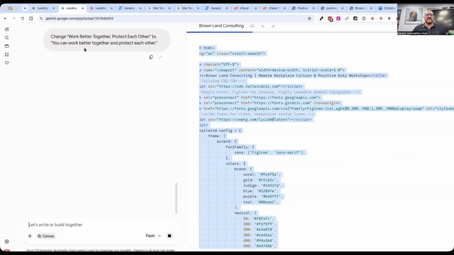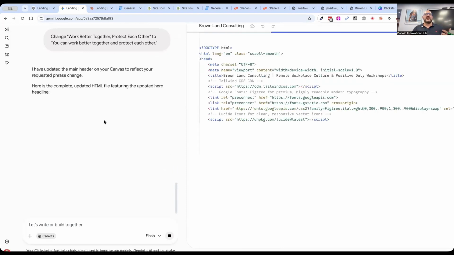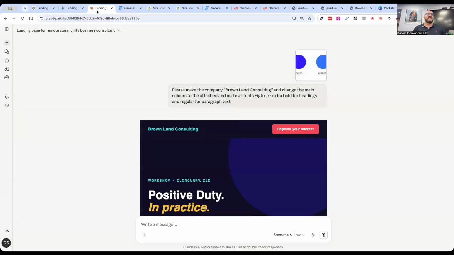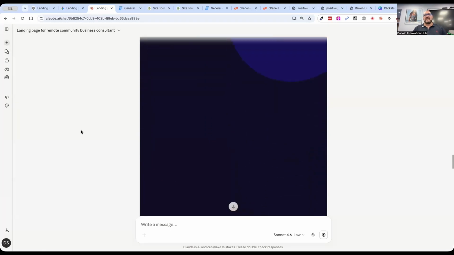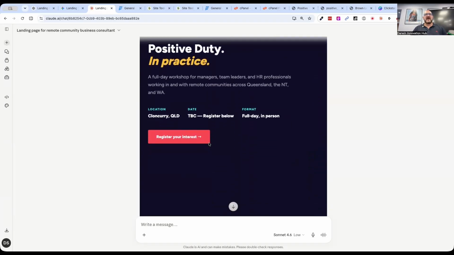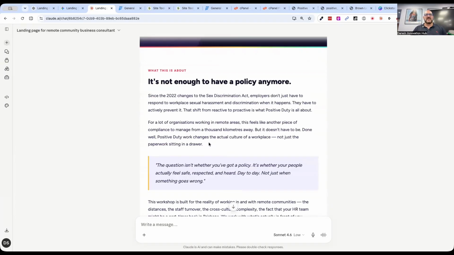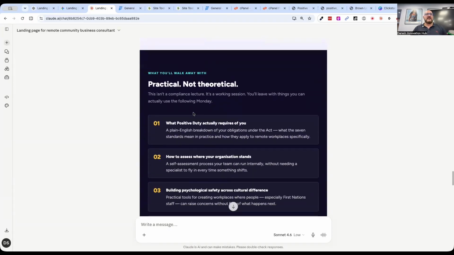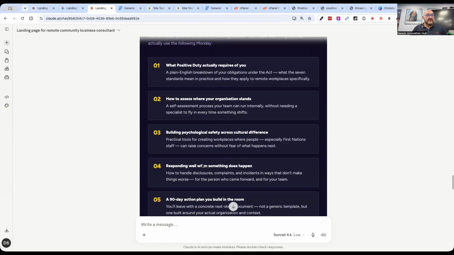And then you do that for all the other pieces. So what I generally like to do is give it an example of the kind of thing I'm looking for, and then I make changes one at a time. As you can see here, it's now going through and doing all that code. I can do the same in Claude. Claude's now done another bit of a job. It's still done that sort of dark thing at the top, but it's also done what I asked it to do, using my color palette, my highlight colors, and my font as well.